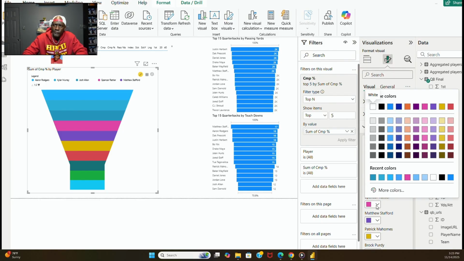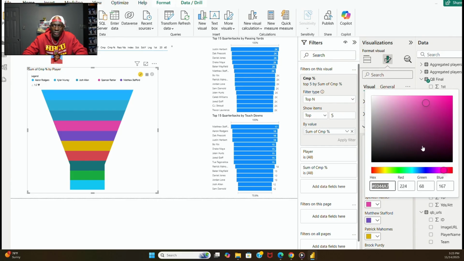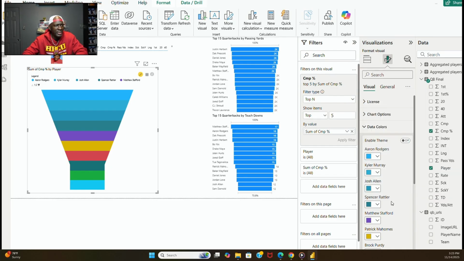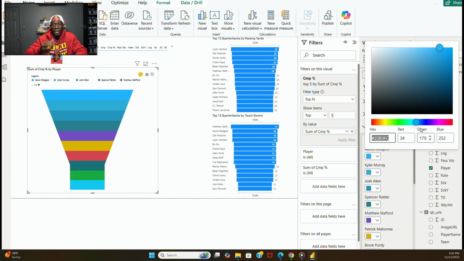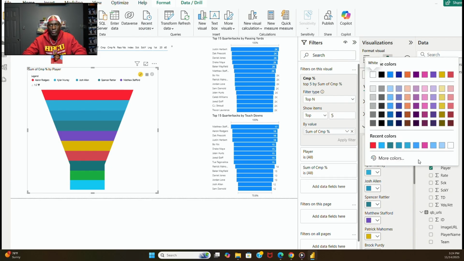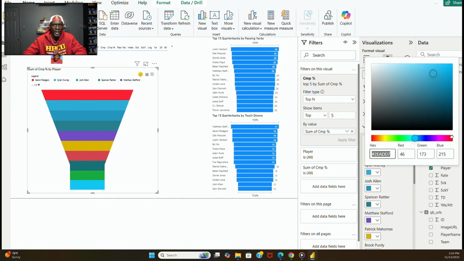As you can see with the two funnel charts over to the right, they are the standard blue, right? I don't really like using the standard every time. You may use standard colors, but when you do, you want to offset that with background colors that are not the same. For instance, this is a standard blue, and the two funnels to the right are a standard blue, and then there's a standard white page background, right?